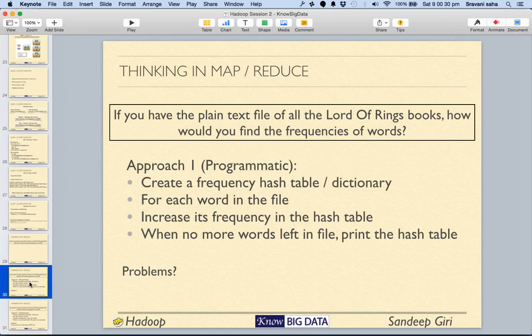Okay, and it's really, really fast. A frequency hash table is extremely fast. It's like an array where instead of an index you have this word, instead of a number you are using a string as an index. All right, so you can imagine a hash table that way.